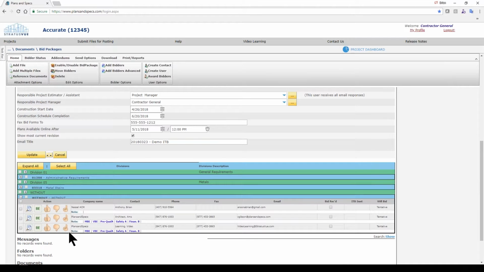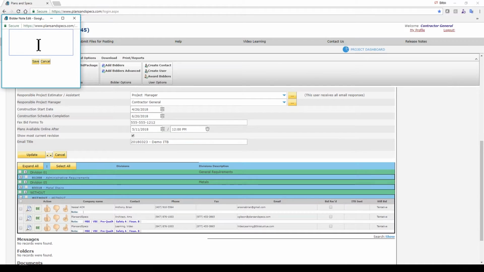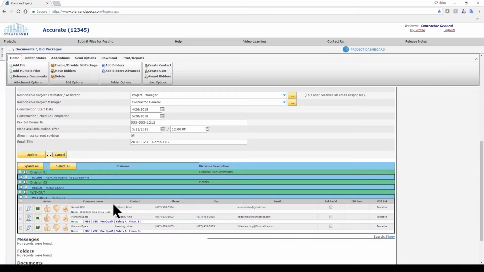In the notes section, the notes is where you can put in items in here for people. So someone calls you up and they say, give me a week. You just want to record that. You can have these notes printed out on your reports as well. So that is the notes section here and allows you to add things as you go.